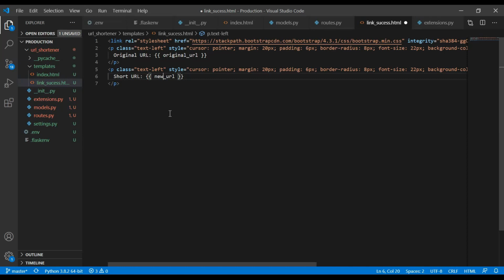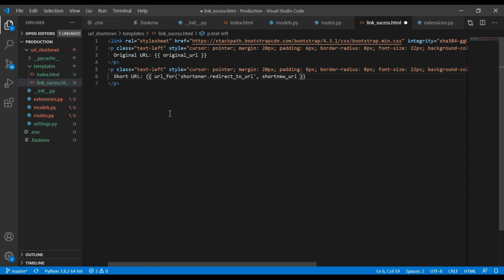One thing we need to do here is we would like to be able to navigate to that URL. So we are going to write URL for shortener redirect to URL.